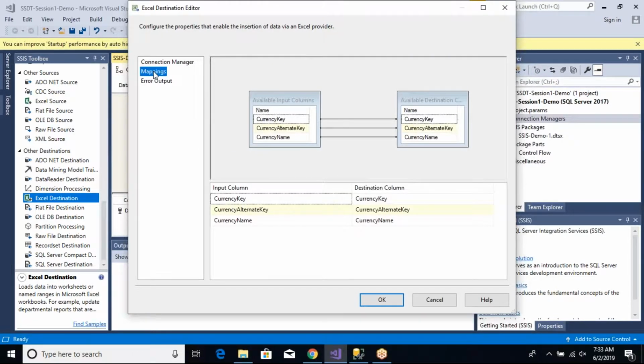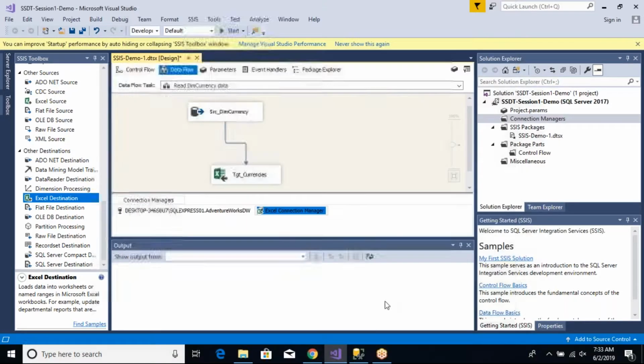go to the mappings. Now by default, it would automatically map if the columns have the same name in the source and the destination. So all the mappings have already been done. If they would not have been done, you could just right click and say map items by matching names. So since they're matching names in the source and target, at this point, it has automatically mapped them correctly. So we do not need to do any remapping. So we are fine with it. We can just say okay over here.